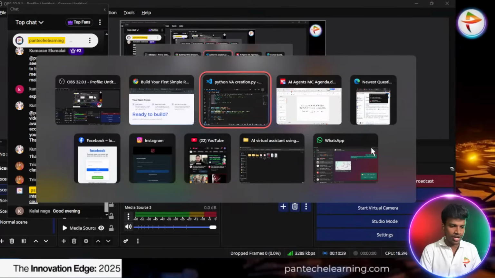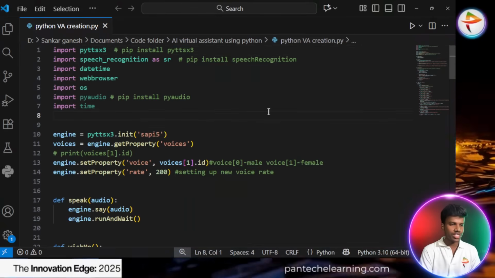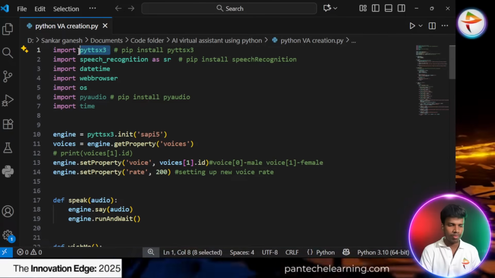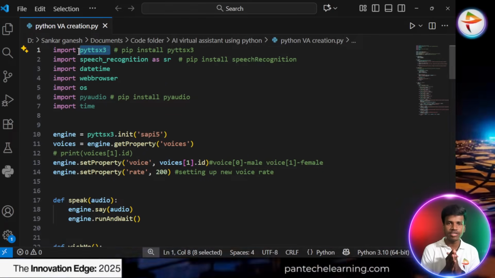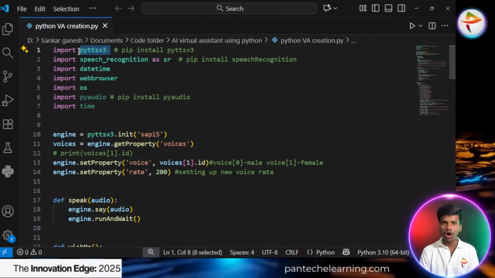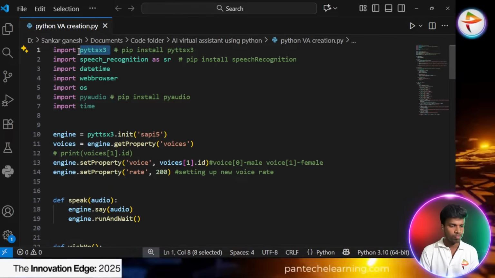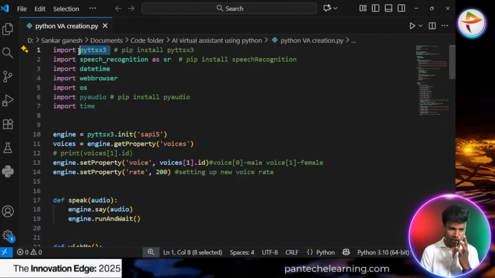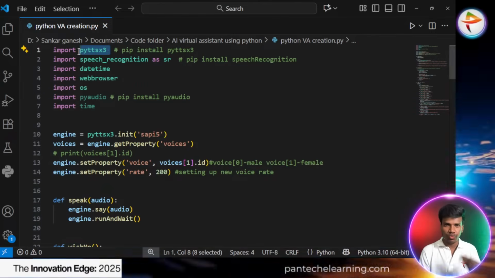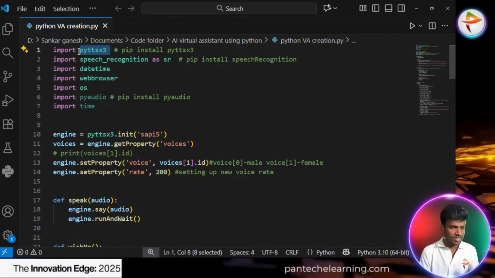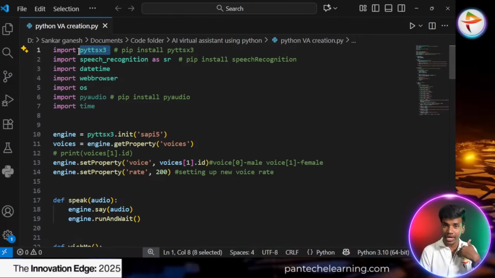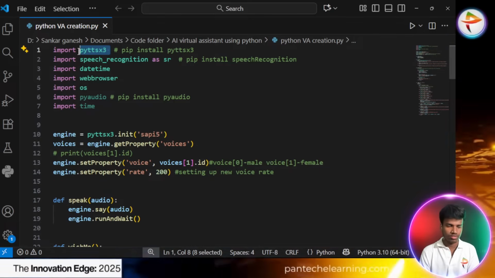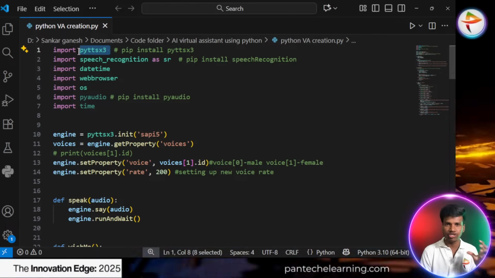Okay, now we can go into the coding part. So what essential libraries are needed? pyttsx3 is one of the main libraries. It helps to create the audio, create the voice for my system. pyttsx3 is the syntax for generating the voice for my system. Import speech recognition helps to understand my audio, my voice or my command. Everything the system has to understand.